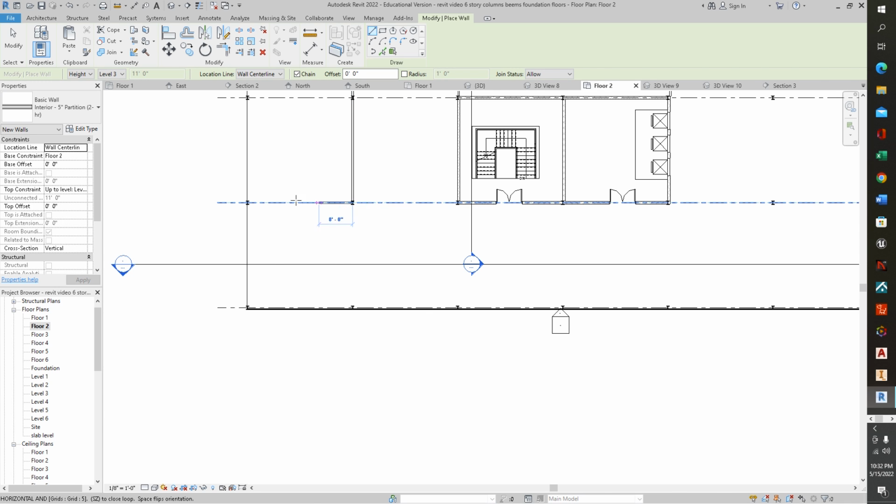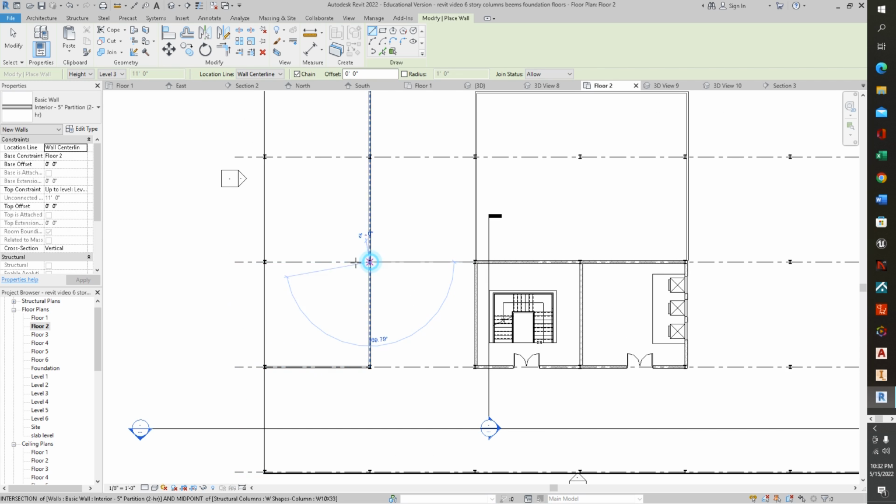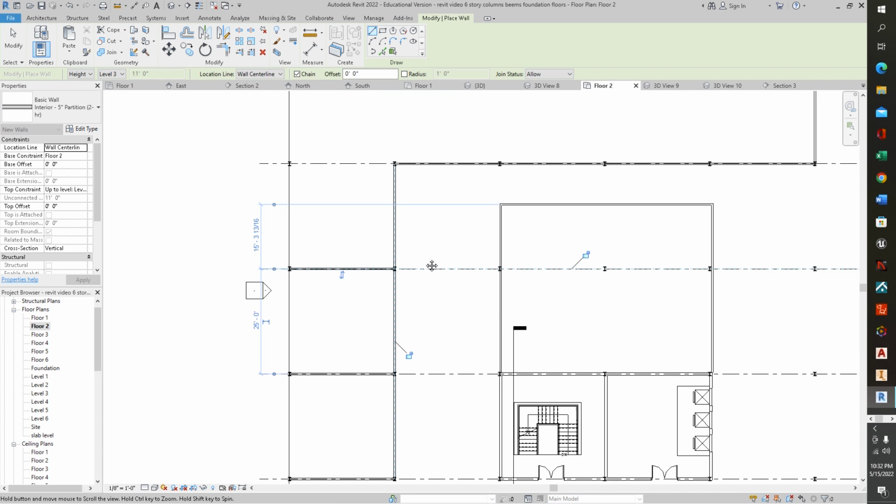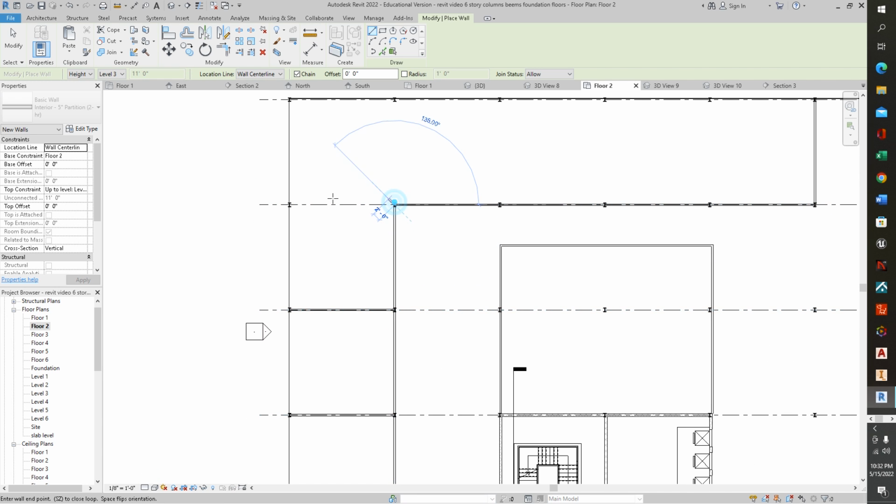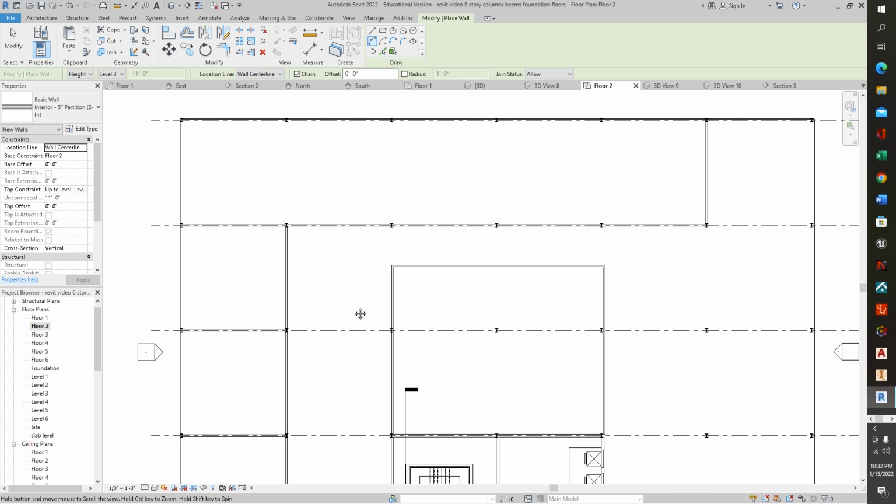We'll maybe start an office division between these columns that we have set in there. That might be okay. And that's just the straight lines. We go up here, we can make arcs happen as well. If we wanted a curved wall, we've already shown you that with the previous videos, but we can add in a bunch of stuff like that.